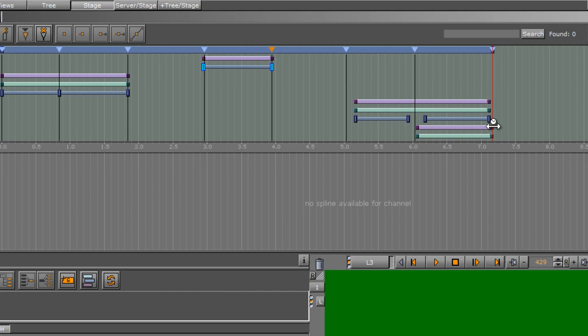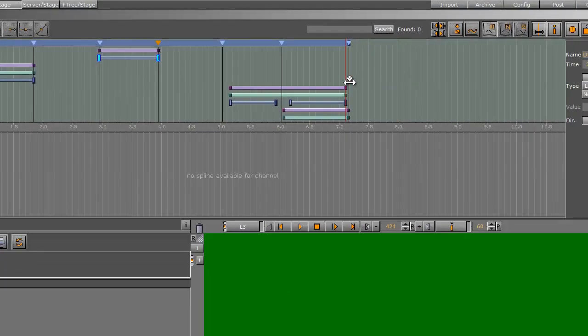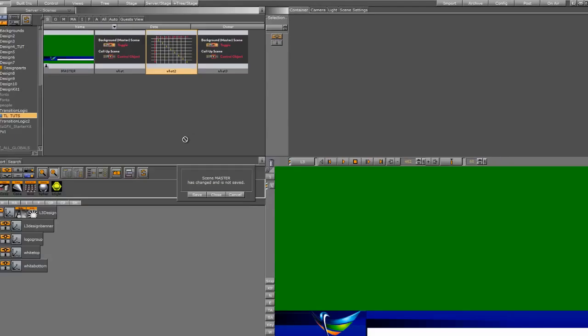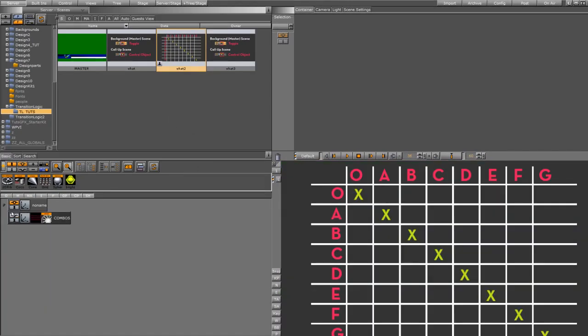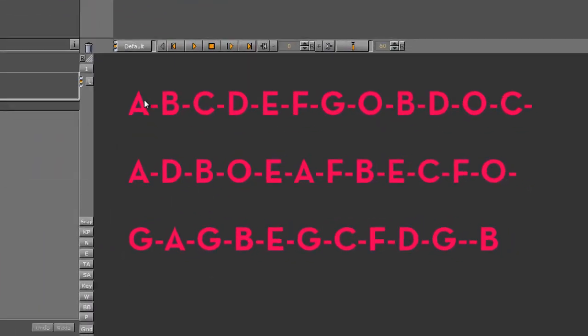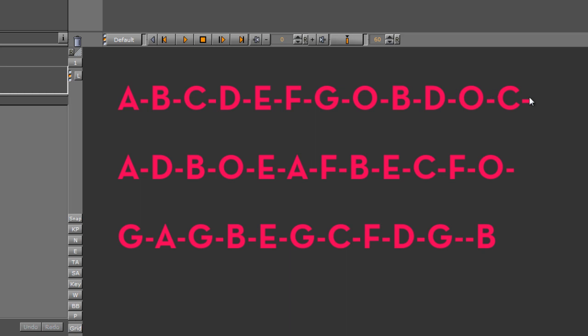This means we need to make additional combinations in our timeline to accommodate the transition logic. And how do you do that? How do you figure that out? So there's two ways you can do it. You can do it manually, in which I'll show you here. First, with the manual thing, basically we need to figure out a way to get to every combination. So this is all of the combinations here figured out. So these are all the additional states right here that we need to make within our master scene.